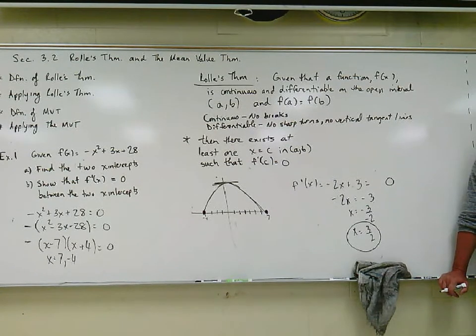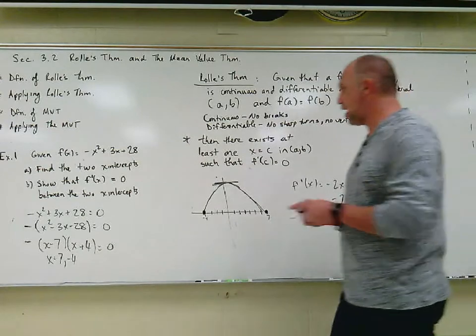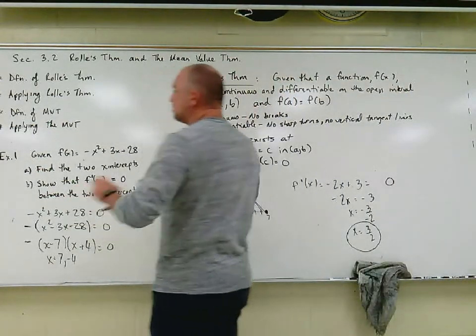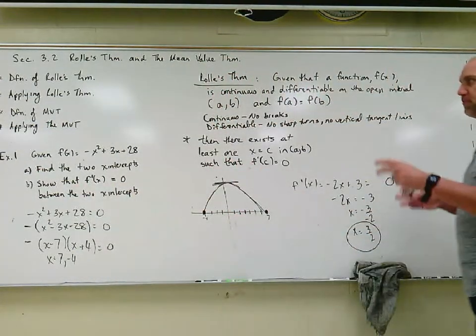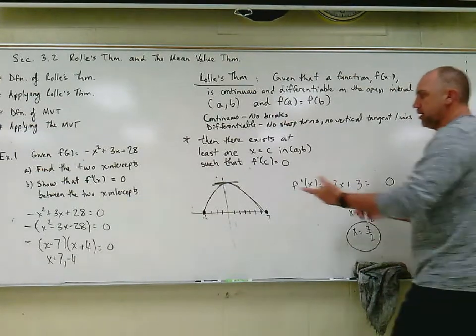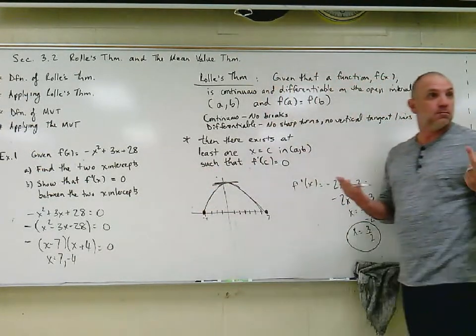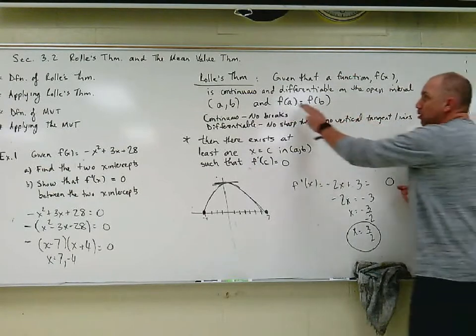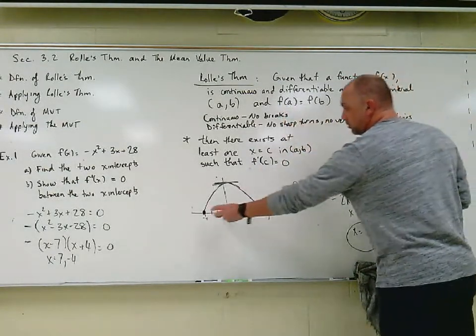All right. Let's do another one, similar, where you've got to find the x-intercepts first. We'll crank up the difficulty, because this is kind of an easy problem. But that's really it. Sometimes they're going to have you find the two endpoints. Sometimes they'll give you the two endpoints, and then we've got to verify that they're at the same height. But I know x-intercepts are at the same height. Are those two at the same level? That's what this is saying.